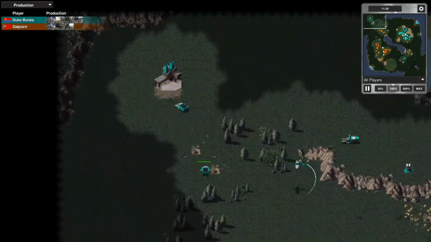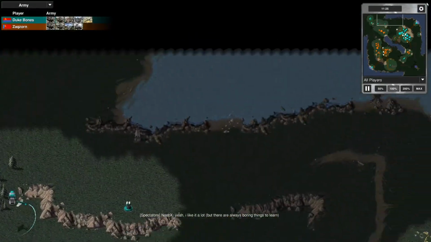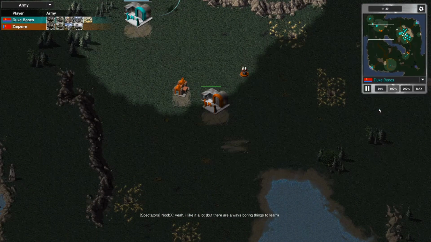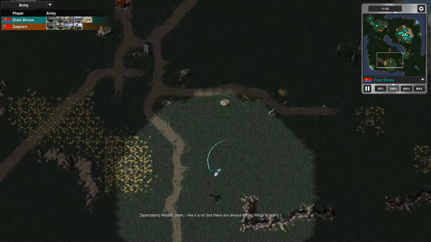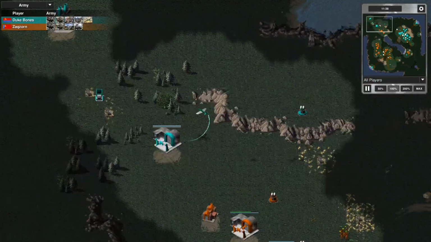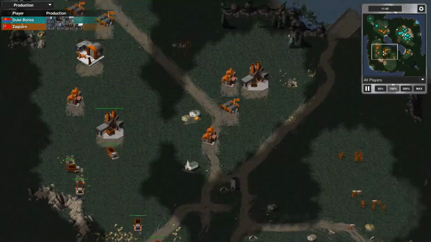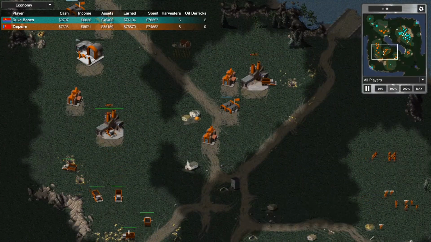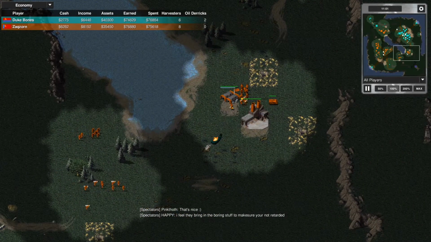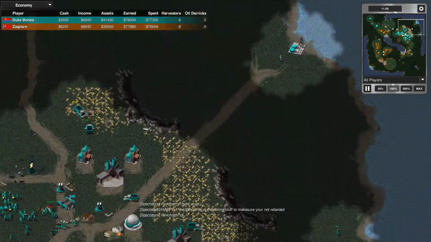Zaqzorn taking over the map, one location at a time. Duke Bones out with a total of 2 aircraft now. And I think he's got pretty good eyes on the field, but I'd like to see this one utilized a bit more. $8,000 income for Zaqzorn on 8 harvesters. 6,400 income for Duke Bones on 6 harvesters and both of the oil derricks.